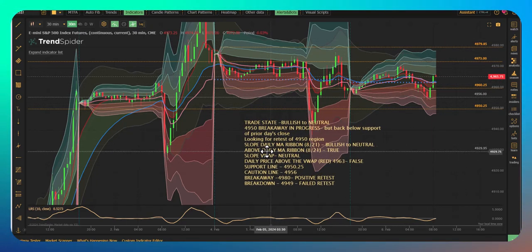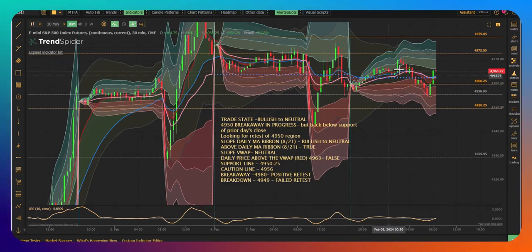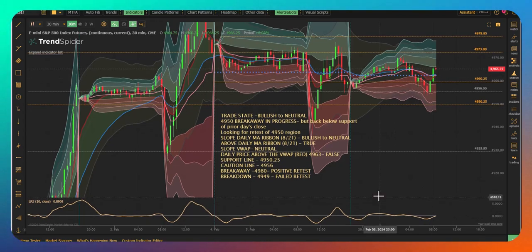Notice what's happening here as we come in to the ES. It's at the top of this band on a 30-minute, but the price action still says, you know what? I'm above my VWAP. I'm above my moving average ribbon. That's this little tiny thing in here. The VWAP I've turned pink to separate it out. And it says, listen, you want to buy the dip. Slope of the linear regression curve, that is also saying, listen, buy the dip.